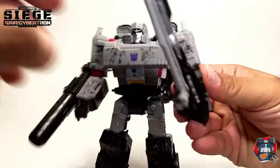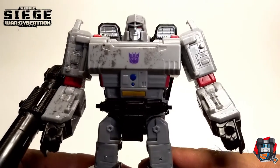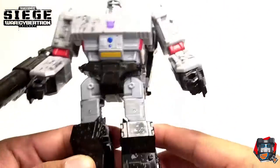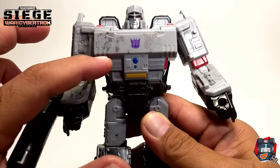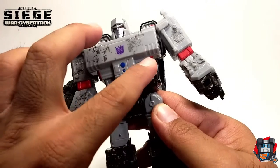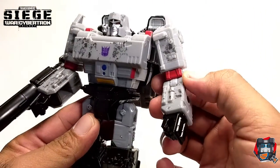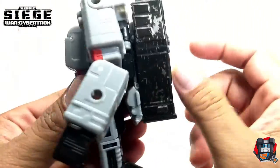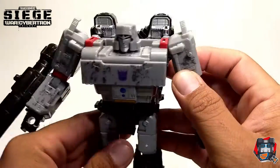As you can see he does have some weathering. If you look at his chest he has a lot of weathering detail, and also on his arms and lower legs. Now this part I'm not too fond of — I was hoping they would have painted this whole section red to make it look a bit different from the upper torso. And on this part of the arm it's red, but on the back it's not — it would have been nice if this was red as well. On the back you can see these become the tank treads, and there is some weathering detail here as well, and also on his head.